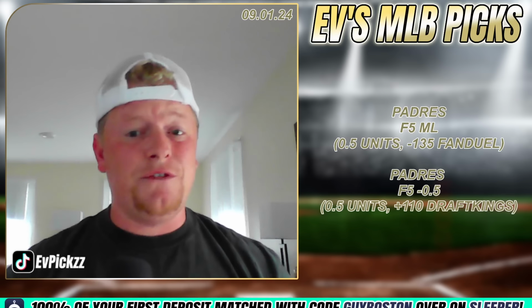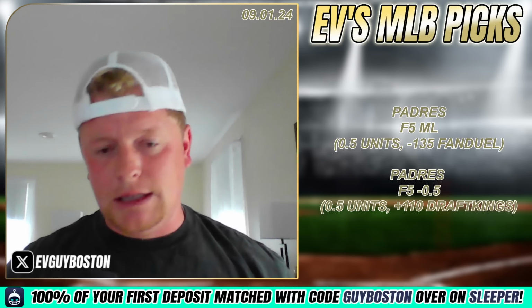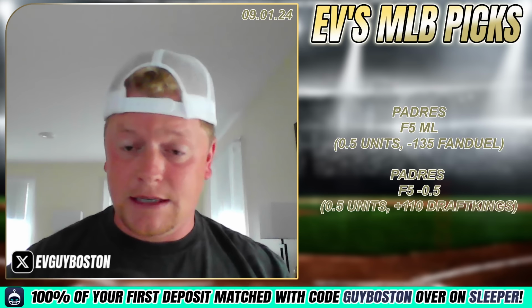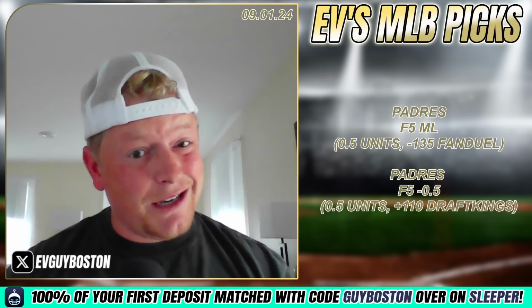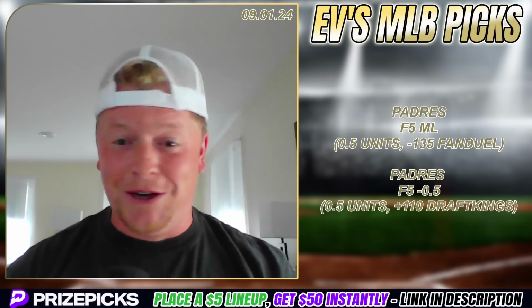I don't even mind them on the full game money line. I went first 5 just to be able to isolate, I guess, Dylan Cease in this spot. I think that he's going to have a good game. But this is one where I was like, maybe I'm missing something because these odds seem a little sketchy to me. You know what I mean?